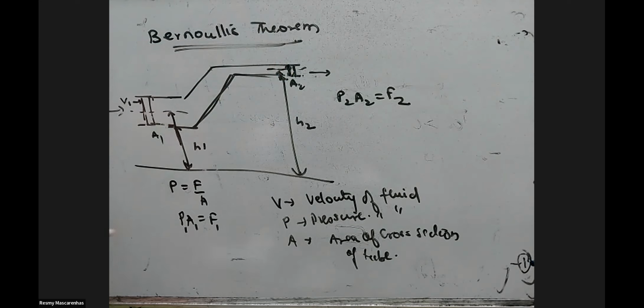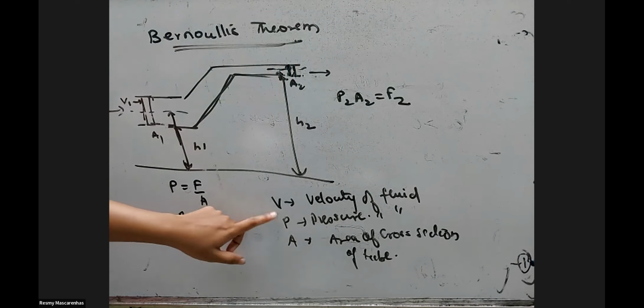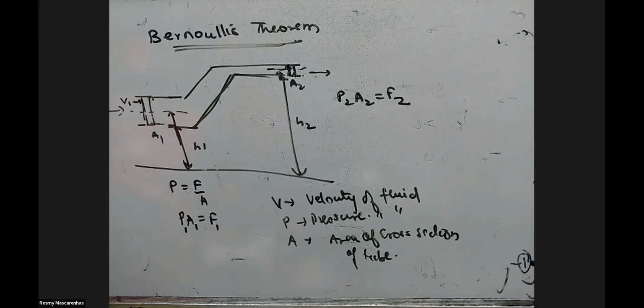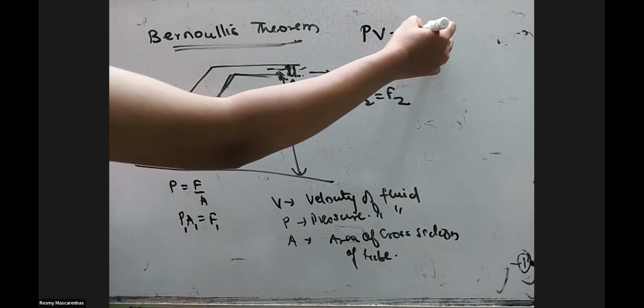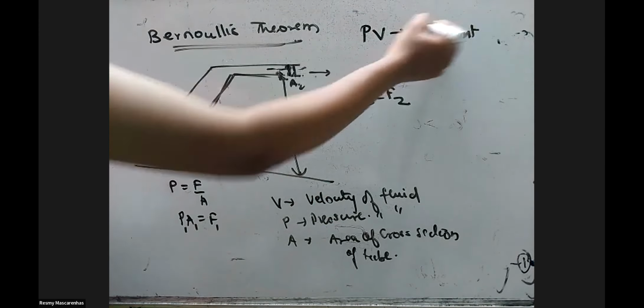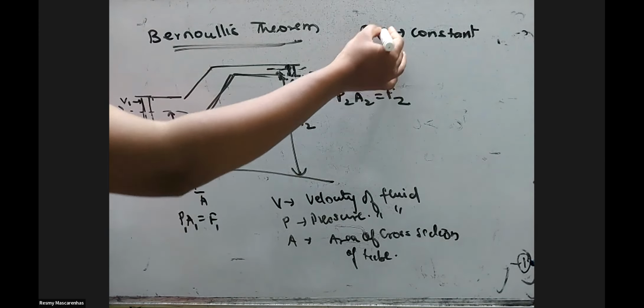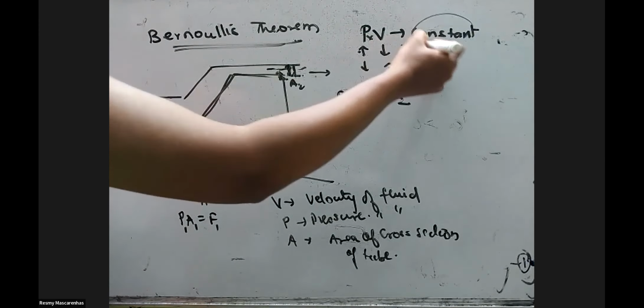So based on that, these will adjust among themselves in such a way that the total energy at the starting will always be the same at the end. Just because this tube is big, we cannot say here energy is more and here energy is less. Accordingly, the velocity and the pressure will change. If velocity is more, pressure will always be less. If this increases, this decreases. If this one decreases, this one will increase. And make sure this number will remain the same.